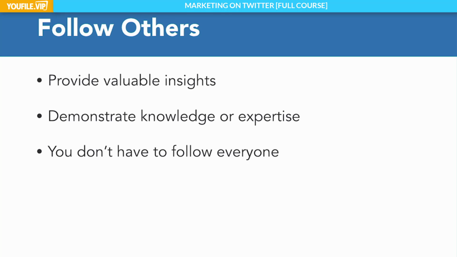To start following someone, you can find them by visiting their Twitter page directly, or you can do a search for a topic or Twitter handle. You can also use the Who to Follow section. This makes recommendations based on the type of content you're tweeting or the types of sites you're visiting. Let's take a look at how this will appear on Twitter.